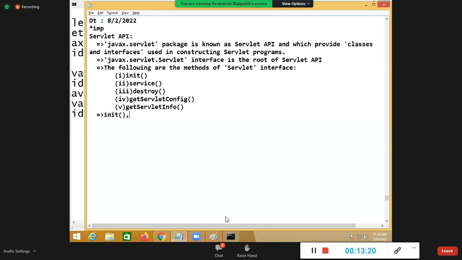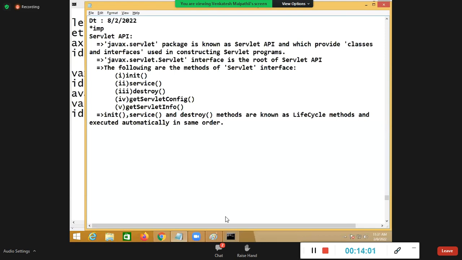init, service, and destroy methods are known as life cycle methods and are executed automatically in the same order.